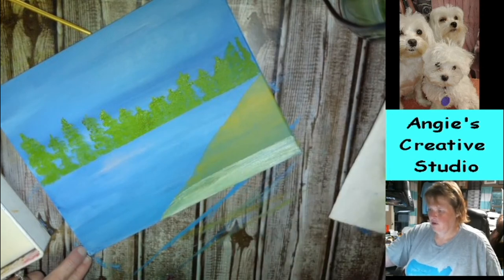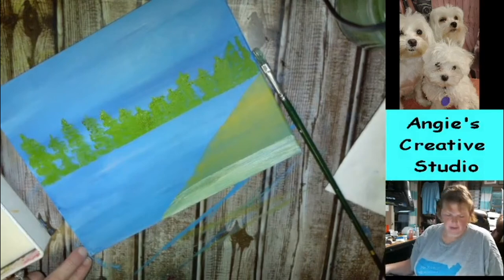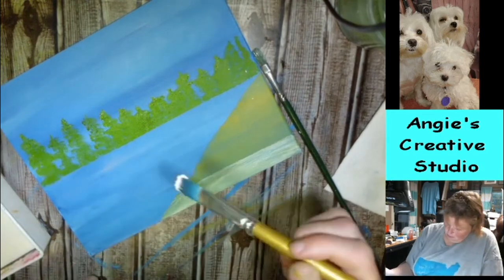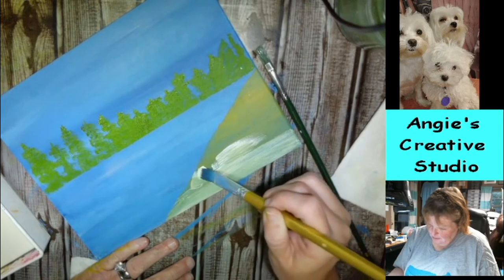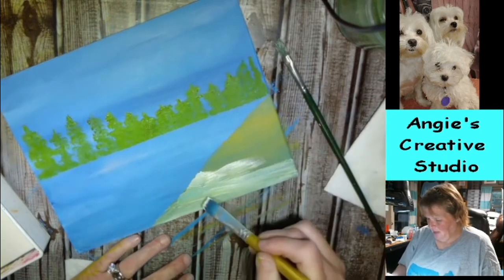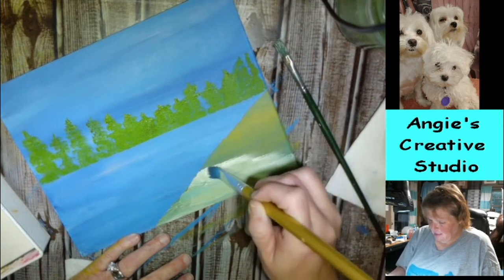No, I'm using the wrong brush. Give me my big brush. It ain't a big brush, but it's bigger than that one. And I'm just going in. And now it's going to mix the tan and the yellow ochre, and I'm fine with that, because I want it to mix.